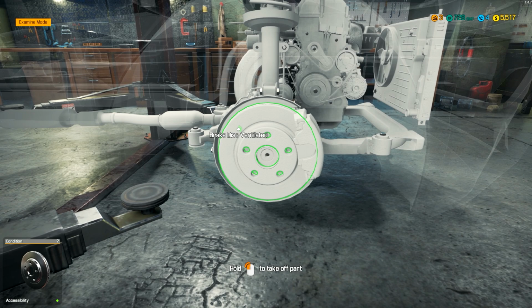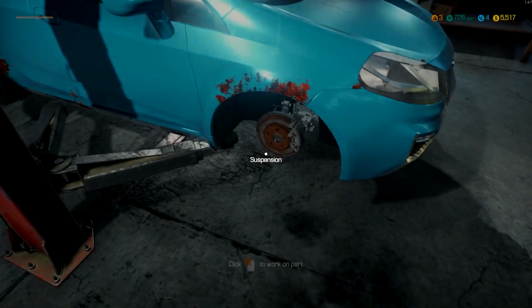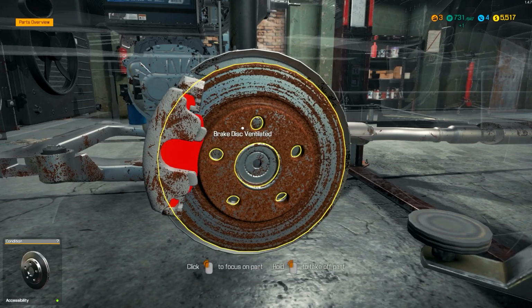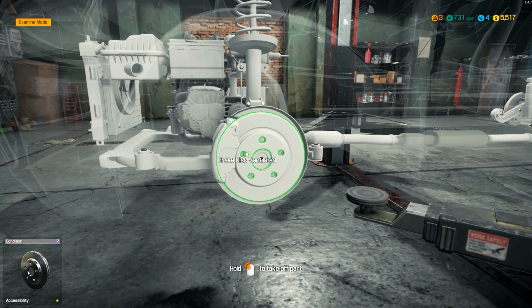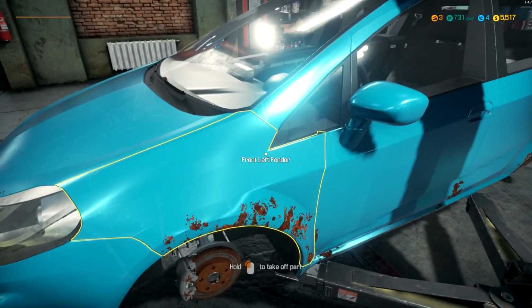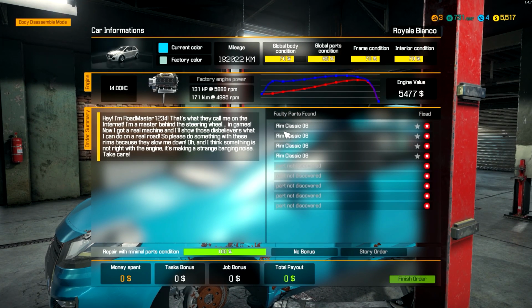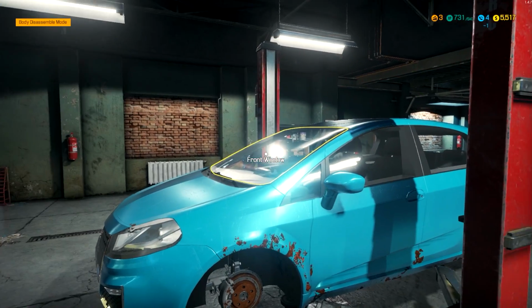Examine mode, brake disc ventilated. This one is on yellow. So I guess it's not bad. Brake calipers, brake pads on this side. Everything's a little bit yellow. Let me just see here. Besides that, did we find any other part? Nope, just the rim. And once we're here, examine mode on those parts. They're gonna be pretty much yellow, beaten up, but it's not super faulty. And I mean, the only thing he said was about the brake discs, right? Let me just see here. Please do there. Classic rim 06, classic rim 06, and classic rim 06. And there's still like 1, 2, 3, 4, 5 parts undiscovered.